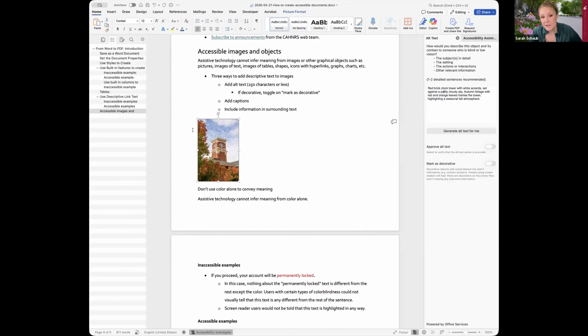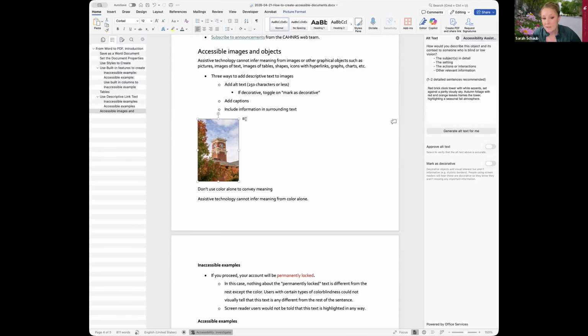If the document had captions instead, I don't have a caption added to this document, but if I had a caption, say on a website, and I only wanted the caption to satisfy the alt text. So if you accurately describe the image in the caption, you do not have to repeat the same text for the alt text. I still suggest adding alt text, but if you're going to add a caption, just make it different than the alternative text. Otherwise, both are going to get read to the user and it'll be redundant information.